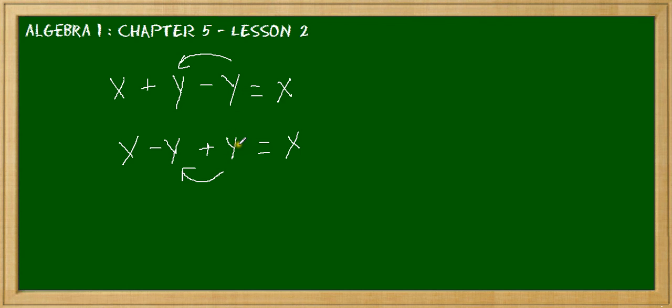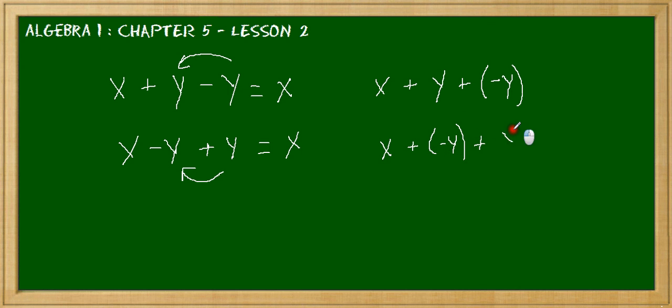So let's read on. To see why this is so, remember that subtracting a number is equivalent to adding its opposite. Because of this, x minus y plus y is equal to x plus negative y plus positive y. All they're simply doing is changing here. We can look at these differently. We can say x plus y and change that, instead of minus y, to plus negative y. And we could have said the same here, x plus negative y plus positive y, right? And all we did was change the subtraction here to addition.